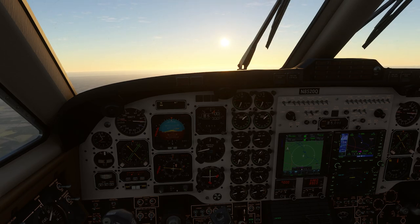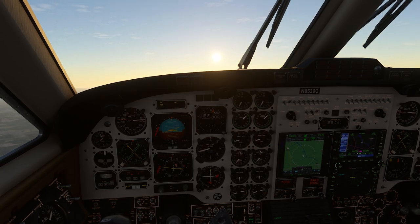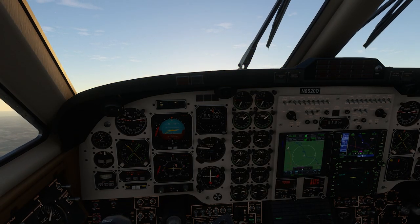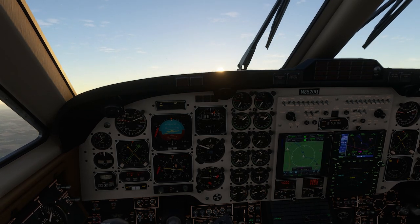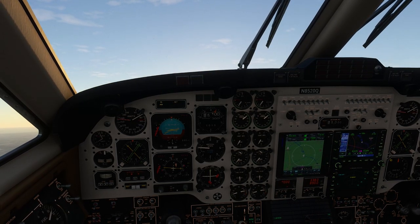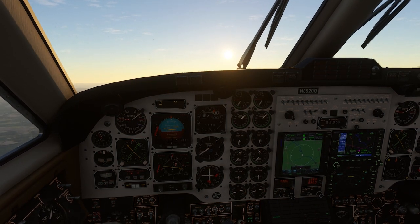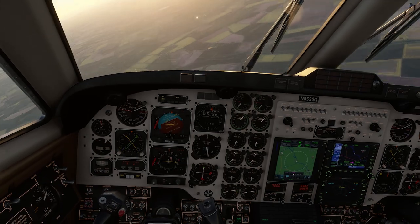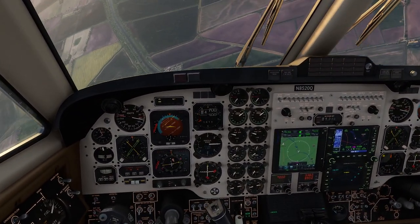Right, so I'm going to add a little bit of power here. We're going to do a little bit of a power on stall. And I'm going to be a little bit more aggressive with the nose. I'm going to try and sort of drag it into the stall this time instead of just allowing it to very gently. I'm really tempting fate here, aren't I? Let's see what happens. Oh, okay, yeah, there we go. So, yeah. Wing drop. Like it.